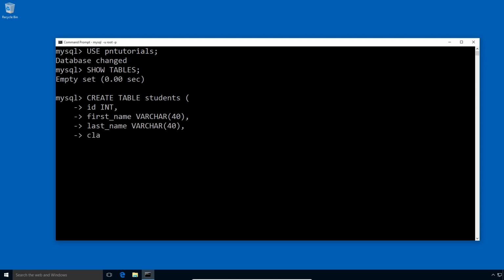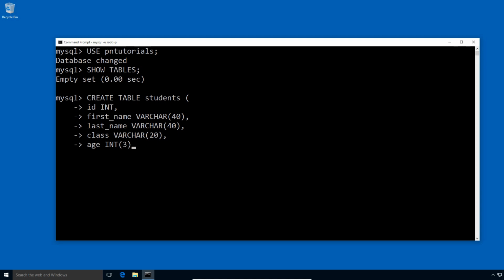The next column is class, and it would also store string values but only 20 characters long. So this time I will write varchar inside parenthesis 20, comma, press enter. And finally an age column, which would store the age of a student, and as the age is a number, we will make it an integer that would store a maximum of 3 digits.